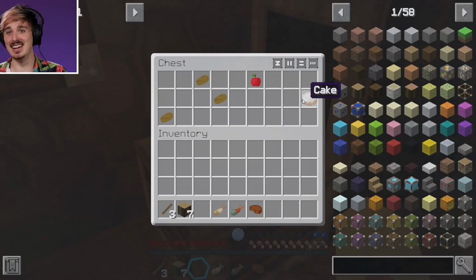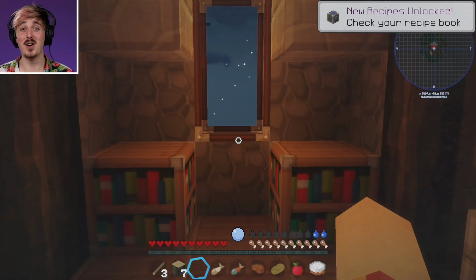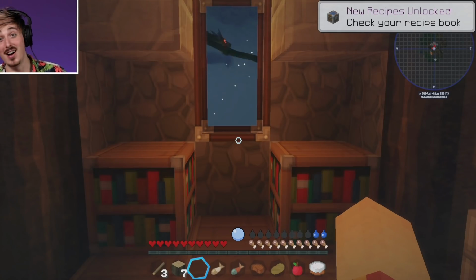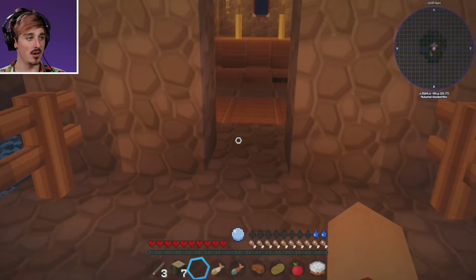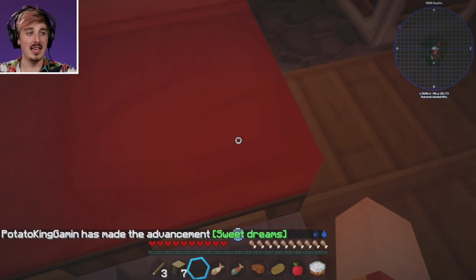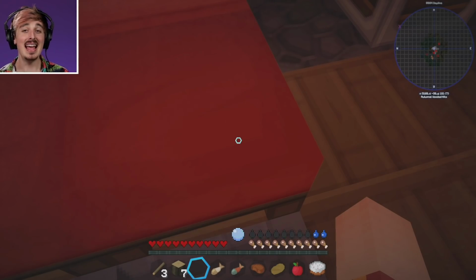There's a cake in here! This is the best find that we could have hoped for. Truly, honestly, this is magnificent. You get out of here. It's nighttime, which means I can go to bed, which means I can set my spawn. And we did it, fam. We established a base. And it was in the place that I said was so beautiful I wanted to make a zoo anyway. Like, is this challenge gonna be doable?